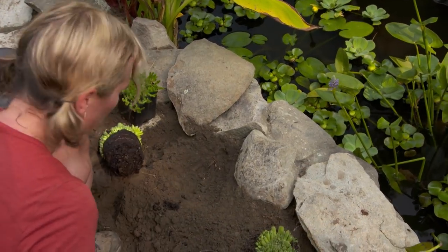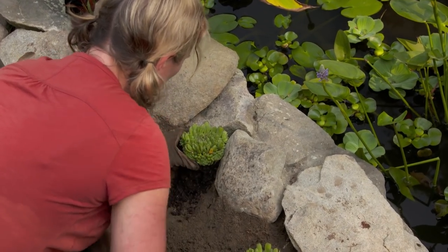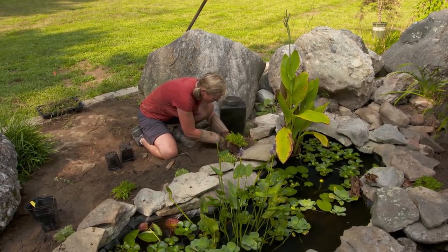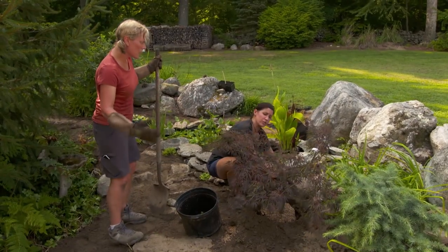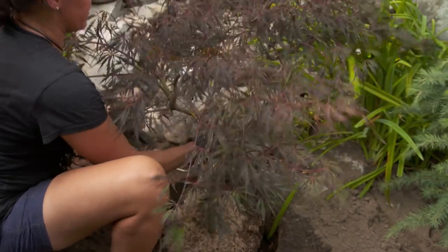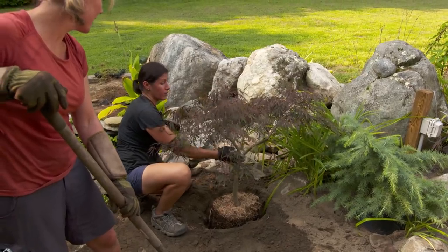And last, we could get working around the pond for destination three. Just nestle those succulents right around the edge of the pond. They all grow between 3 and 6 inches, so they're gonna stay nice and low. Okay. Would you like it to face this way or towards the pond? This is a more arching side. Yeah, I like the idea of it arching over the pond, if that's possible. I'm gonna turn it then. I like that position. Looks good to me.